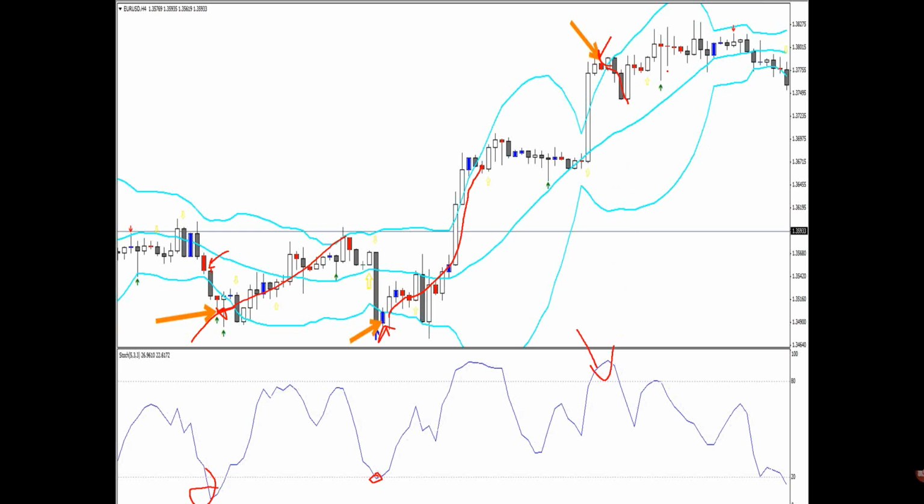Mind you that this is a 4-hour chart. So guys, you need to be patient. When you trade the 4-hour time frame, you always need to be patient because you won't have so many setups, but you need to pay attention after the 4-hour closes, okay? After the 4-hour close, you need to pay attention to those candlestick formations.